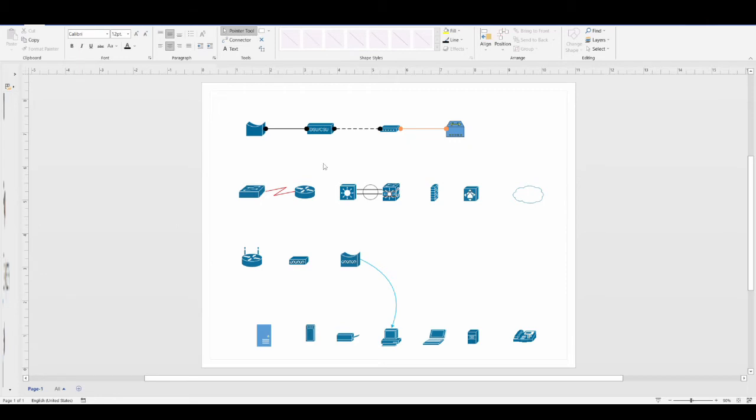Now, when we're working with more serial type connections, you'll usually run into something called a data service unit, channel service unit, or DSU CSU, or you'll sometimes see CSU DSU. They're describing the same thing. It is a device that is designed to help control the timing on your serial connection, and you really don't see these all that often anymore. Your CSU DSUs are actually either built into the serial cabling itself, or they are built into the actual serial ports on your devices. Serial is an older technology. The bandwidth is absolute garbage by modern standards, but you still see these represented in textbooks all the time.